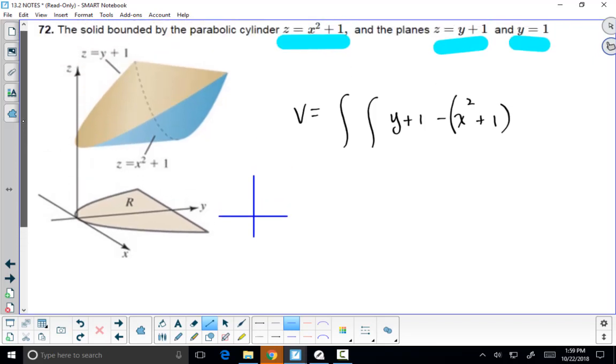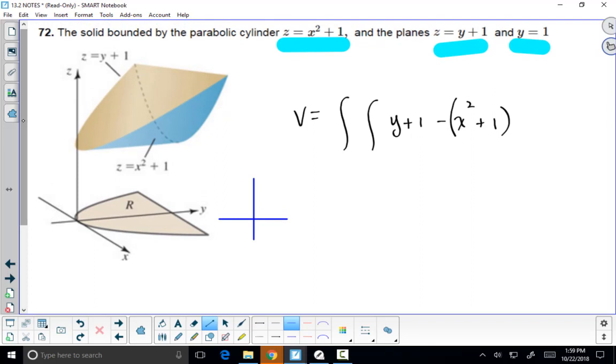And the graph of the domain, this is an example that didn't follow through with the last example, but will follow through here. We have z equals y plus 1. We have z equals x squared plus 1. The domain is the intersection curve projected onto the xy plane. If you take a light and shine it down on it from far above, you get that parabola down in the xy plane. So if you set these two equal to each other, you will get the curve in the xy plane. If you take two surfaces and eliminate z, you end up with the intersecting curve of those surfaces in the xy plane.